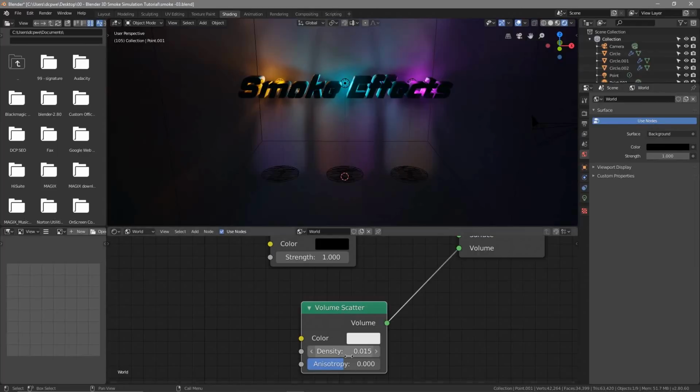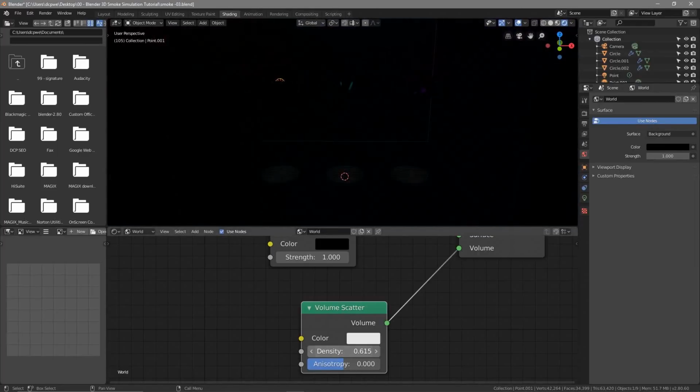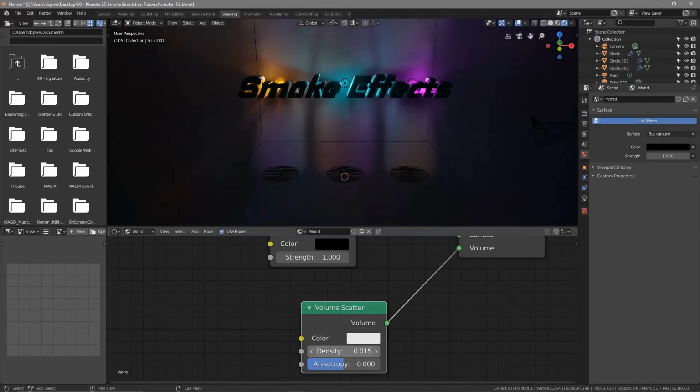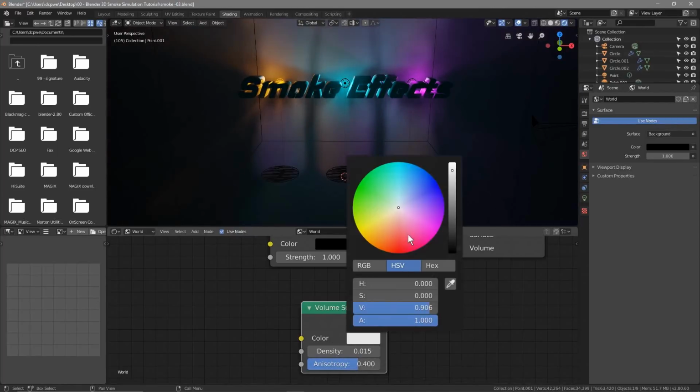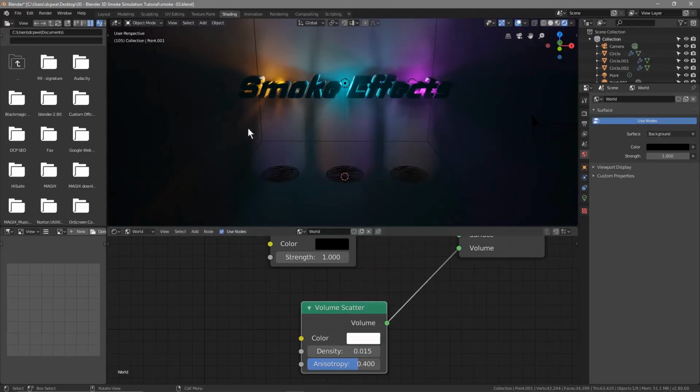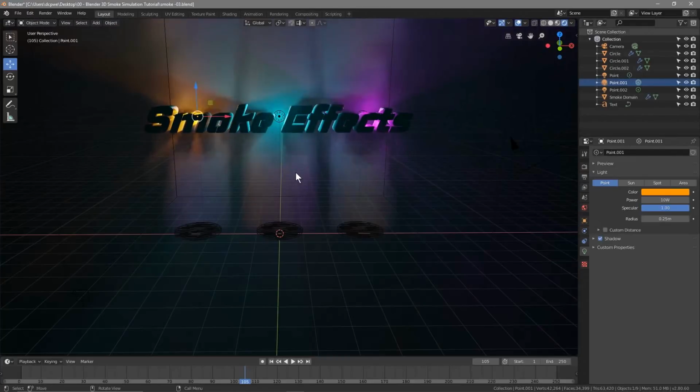So basically this is going to affect how the volumetric lighting appears in your scene, right? I'm setting it to 0.015, and this is an option you can play around with to change how that lighting is affected. You've got to really experiment with this. Find out something that you like. You can even change the color here. You can play around with the settings and get brighter or darker. I'll leave you to play around with whatever light effects you think look good. Let's go back to the layout and check it.